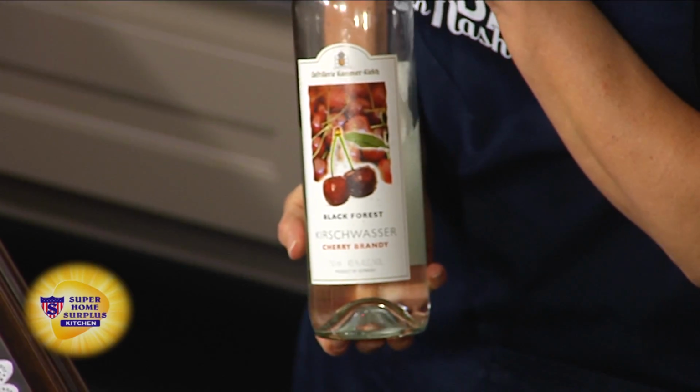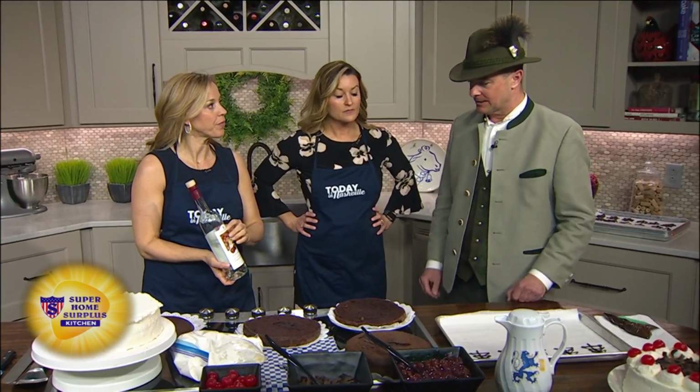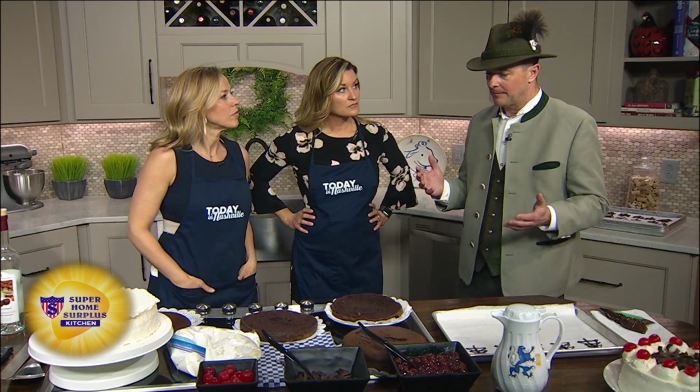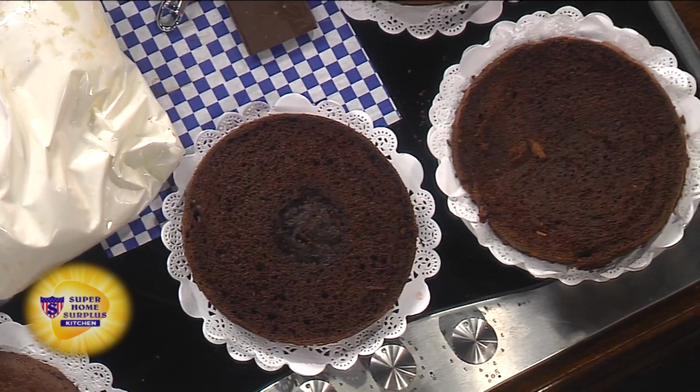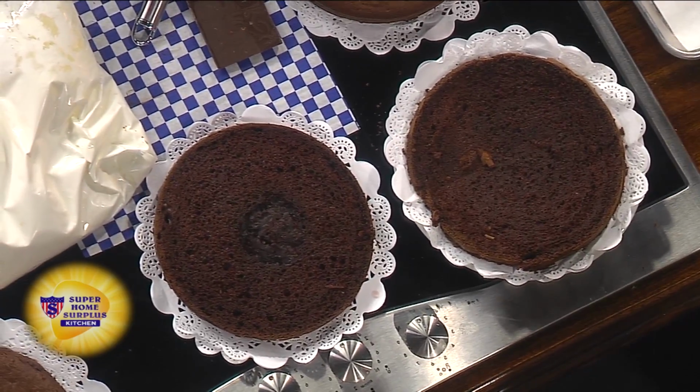That's made for this show. I love it so much. So how you said we could start with the cake mix at home. Yes, sure. In fact, this is, I believe, a Duncan Hines or a Betty Crocker cake mix. You can use anything you want. Typically, it would be a chocolate sponge cake, but the highlight is the Kirsch. So we're gonna focus on that. Let's do the Kirsch.